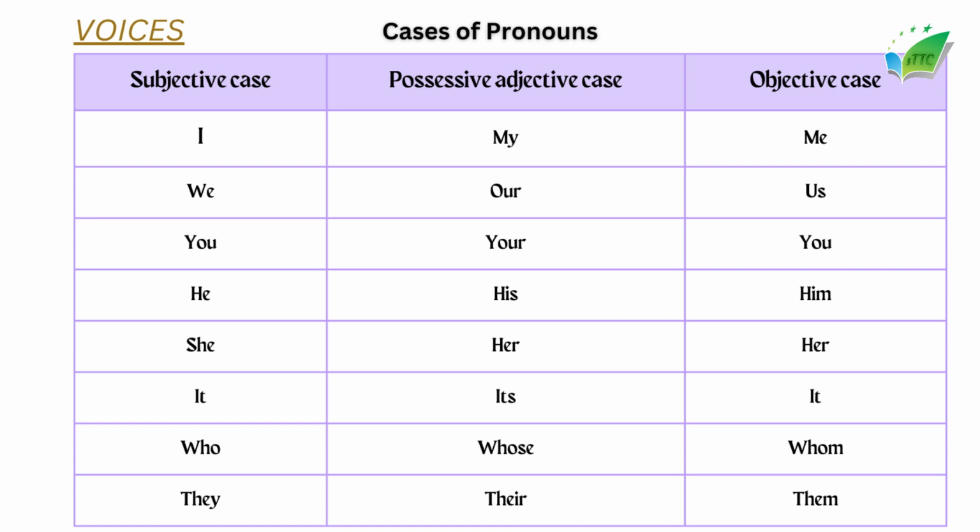So here the pronouns are I, my, me, we, our, us, you, your, you, he, his, him, she, her, her, it, its, it, who, whose, whom, they, their, them. So these are the cases of pronoun. Remember them, learn them so that you could change an active to passive voice quite easily.